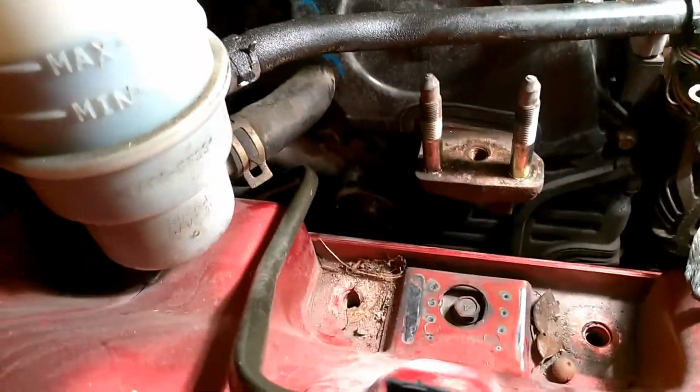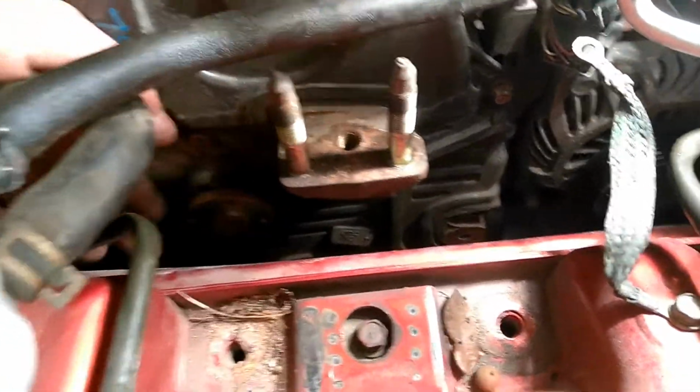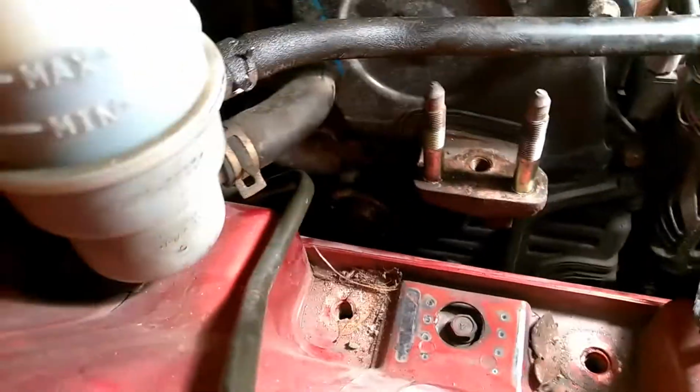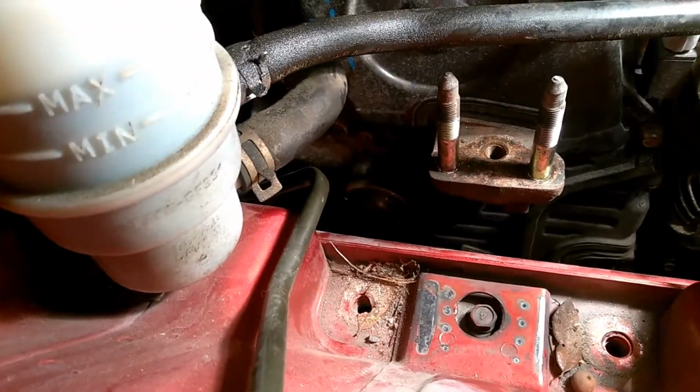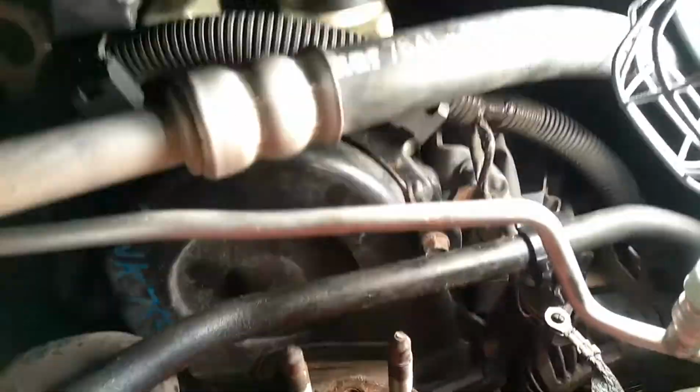Alright, that was a pain. Those might be 10 millimeters in that water pump pulley, but if those things are tight, with how easily it rotates, it's going to be a pain to get it off. Alright, so that's pretty much everything that needs to come off before, of course, removing the timing cover and changing the timing belt.